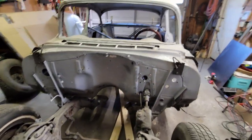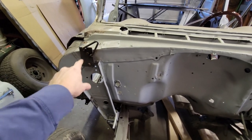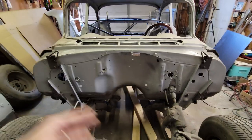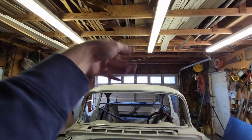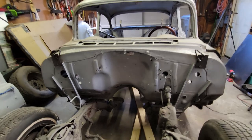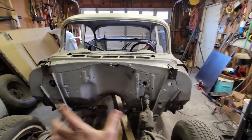On the front, I figured there's plenty of structure at this firewall, so what I did is I made a couple of brackets that I bolted in place, two bolts that go into where the hood hinges mount, on both sides. I've got a little hook that I'll be able to get a strap on, with a little triangulated strap up here, and I'll be able to hoist and pick this end up. Then when I set this down, fortunately, I've got a mounting point here and a mounting point here that are not in the way of the floor pan, so I can put a skid of some sort underneath there.